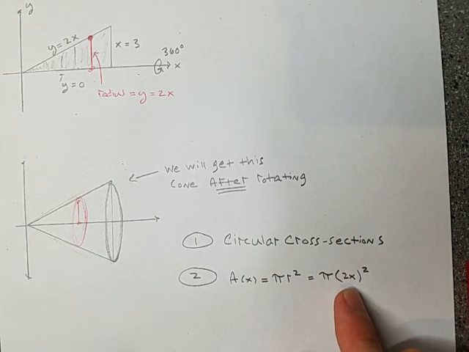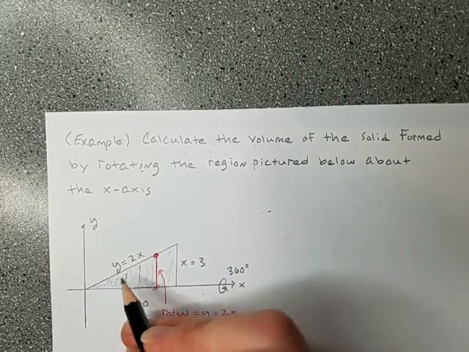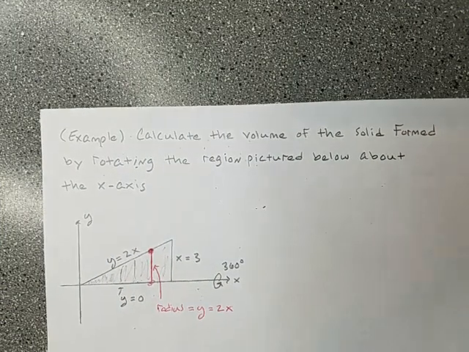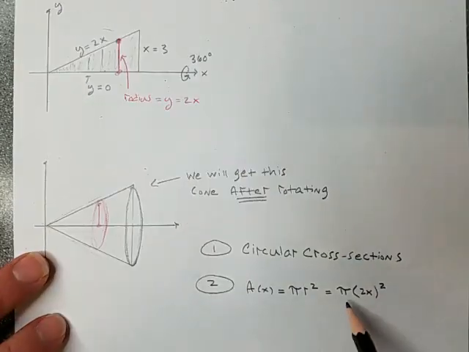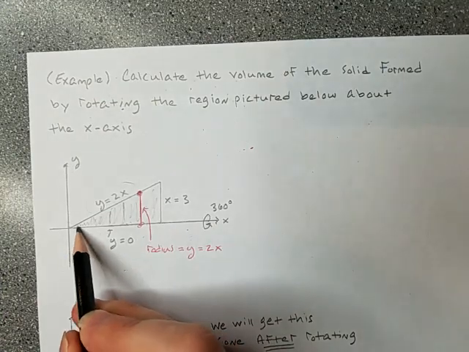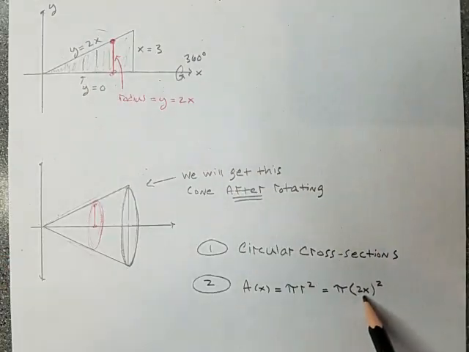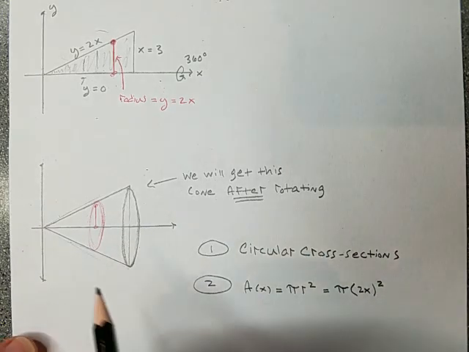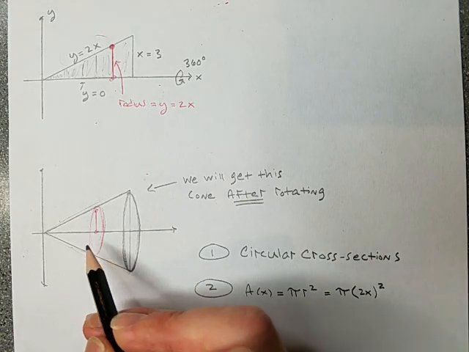You can't tell me the radius is a number. You can't say the radius is 4, because the radius is different sizes everywhere. It's going to have to be put in terms of x. So the way this works is you give me x, you tell me where you are on the x-axis, and then 2x is the radius of the circular cross-section at that spot. So we could try this out.